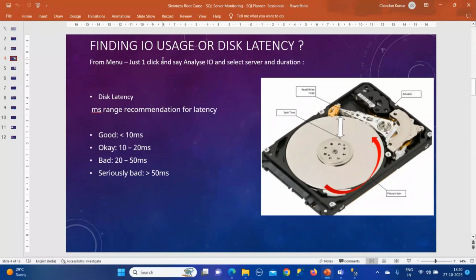There could also be latency related issues when a huge data set is returned by the database to the application and there is high concurrency. It could also happen that the disk may perform badly, and to identify the threshold, these are the numbers. Basically, if the disk takes more than 30 to 50 milliseconds, it is considered a bad disk. We'll look into the technical details in the next few slides.